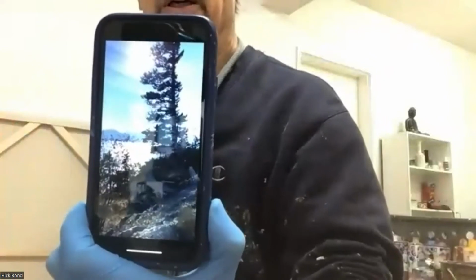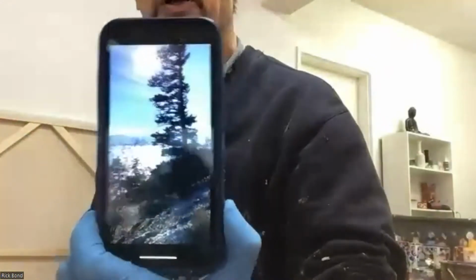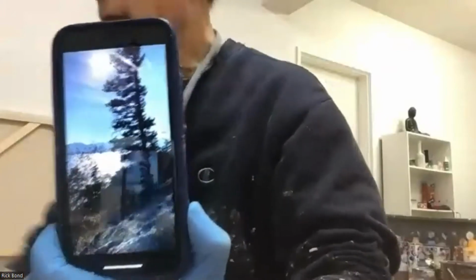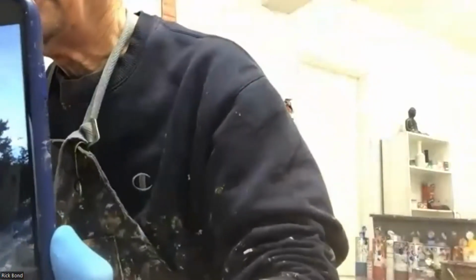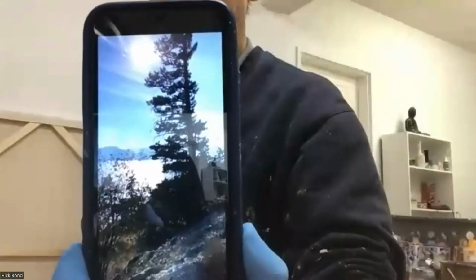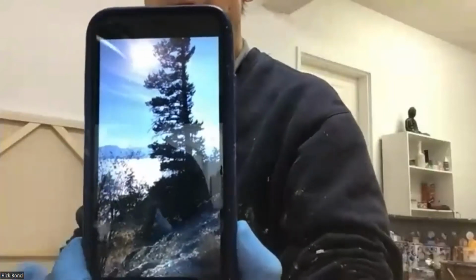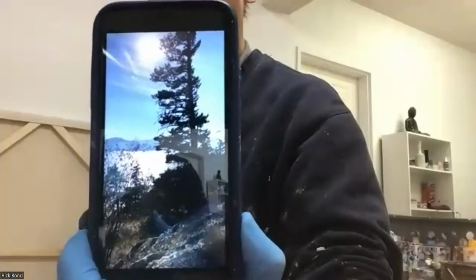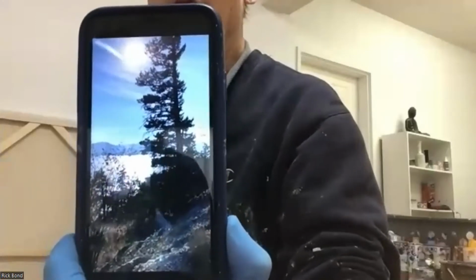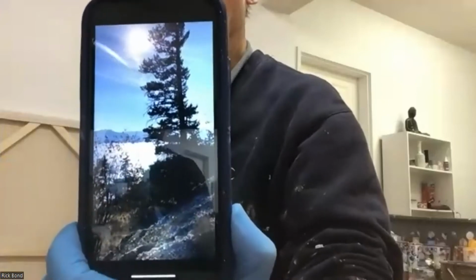What I'm going to try to do is translate that into a sketch, which I've done already in the interest of time. The thing I liked about it was, one, it's a tree, which I like painting. It's kind of silhouette-y, and there's a strong sense of light in the background, so I'll probably use that contrast to create the image.